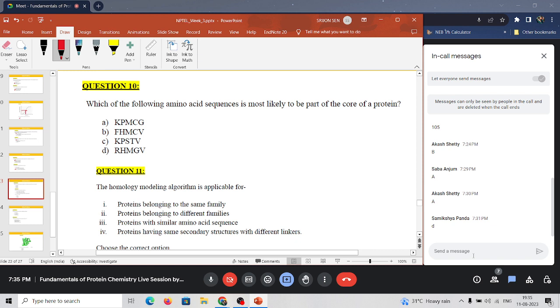Okay, if you look back into the structure of the amino acids, you can find out which has the maximum number of hydrophobic residues. So here we have lysine, proline, methionine, cysteine, and glycine. Proline, methionine, and glycine are hydrophobic in nature, so there is 3. How many do we have here? Phenylalanine, histidine, methionine, cysteine, and valine. So here we have 1, 2. Apart from cysteine, all others are there. So 4.